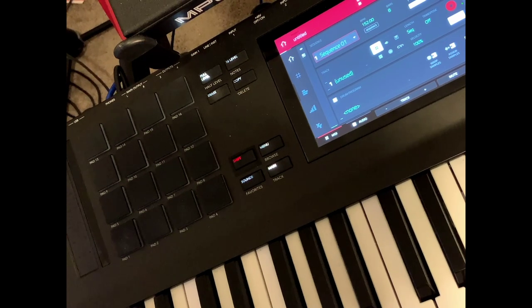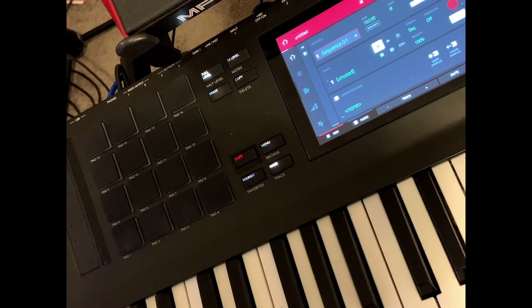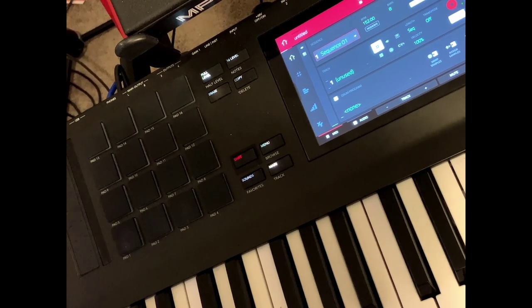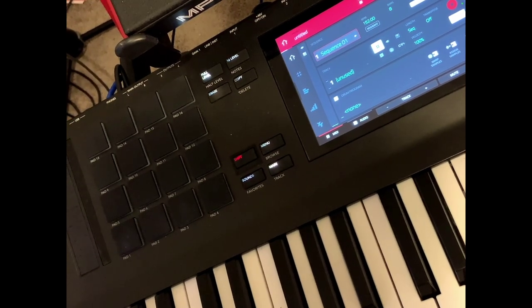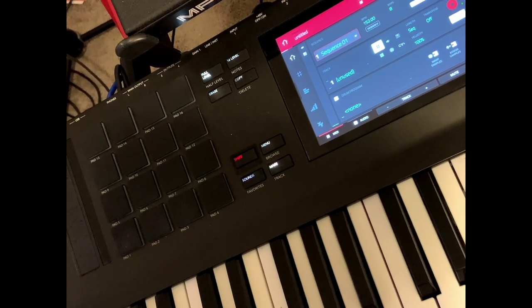And right now I'm going out of the Mini Brute, out of the Mini Freak, into the MPC Key 61. And then after that, I'm coming out of the MPC Key 61 going into the MPC X. I'm only doing it like that because I can just switch back and forth between both MPCs. I could go directly out of the keyboard into the interface, but that's just how I got my setup because I'm using both these machines. I just switch back and forth depending on what I'm doing.